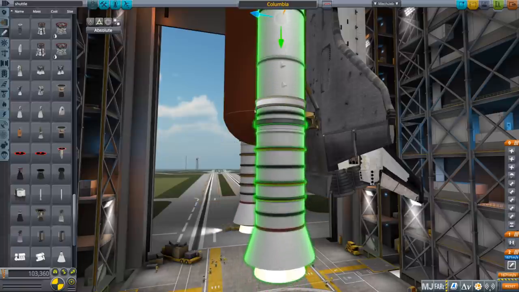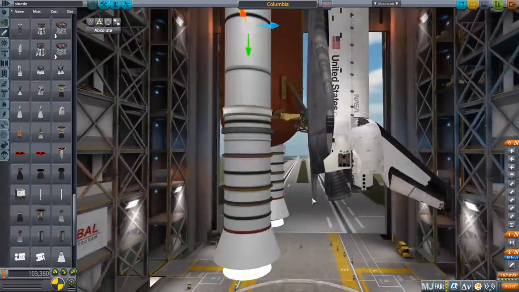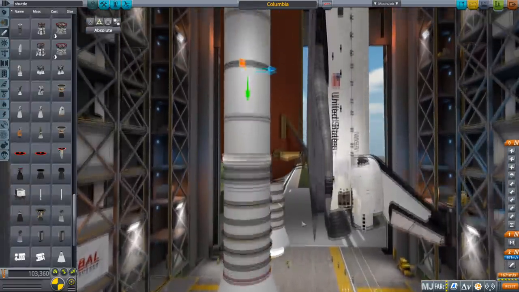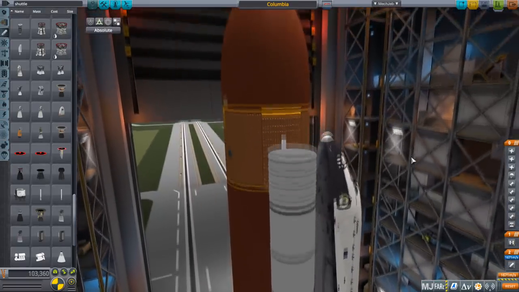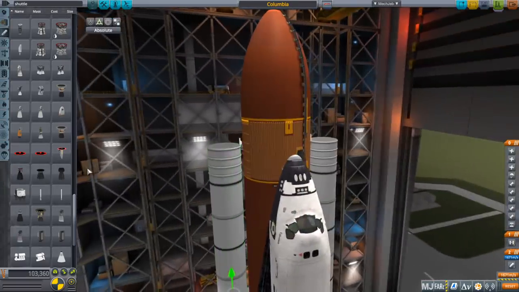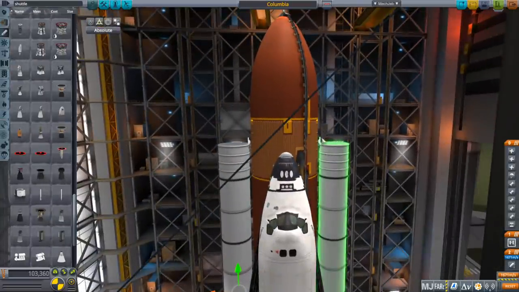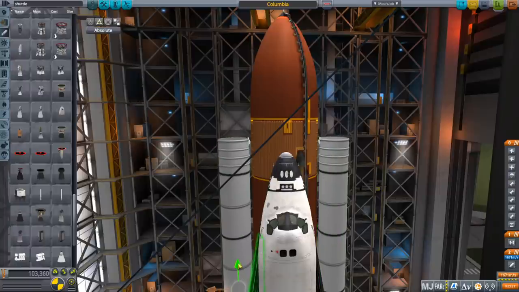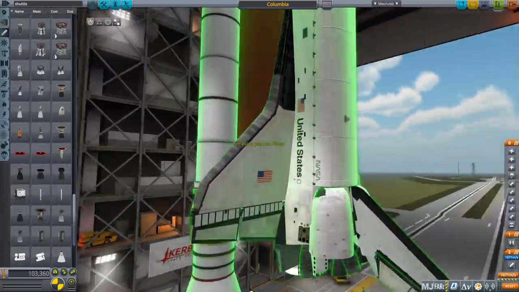And there's another problem. They've got this really bright nose cone down there. But anyway, about there will do. And then you might have to look at reference photos. Actually, maybe lining up the top of this with the top of that white part is good. Like something like that. That's probably a good reference.